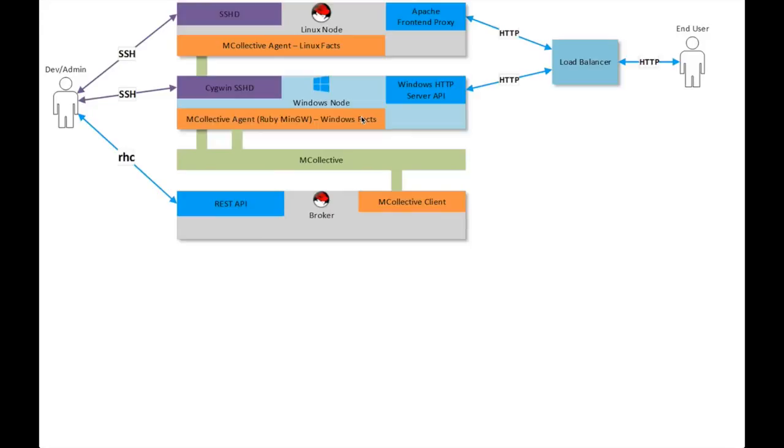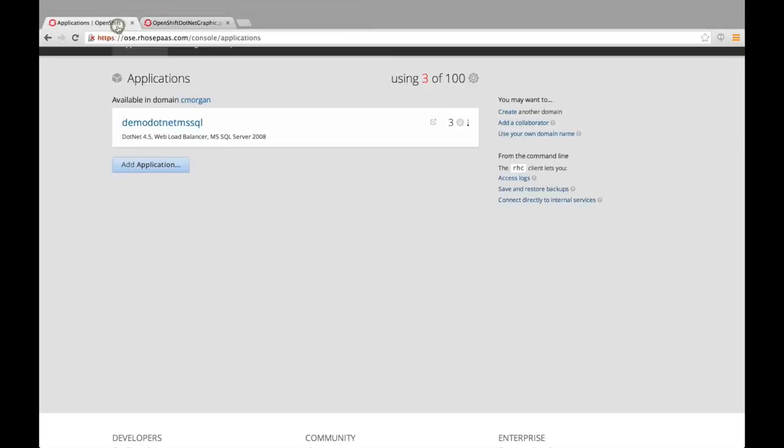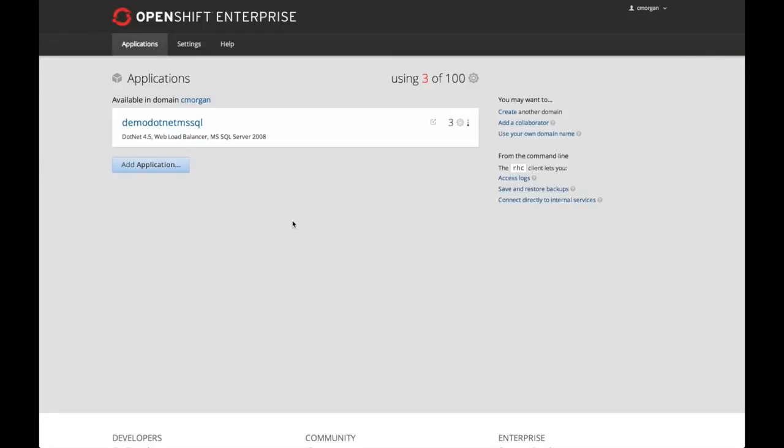To do this, again, we're utilizing some Windows isolation code and other code that Uhuru Software has made available to the community. And we utilize, in our case, the mcollective agent to allow the broker communication to this Windows node, just as we do to any existing Linux nodes. We also have an SSHD server that we had to add in order to get support for things like Git and rsync. And so with that, let's return back to the demonstration environment.